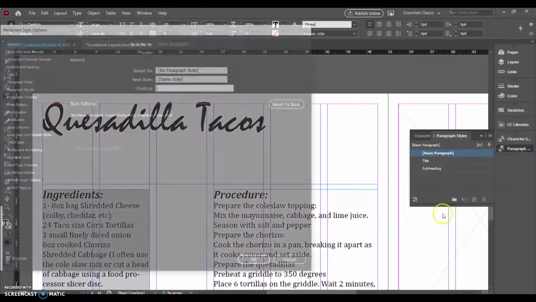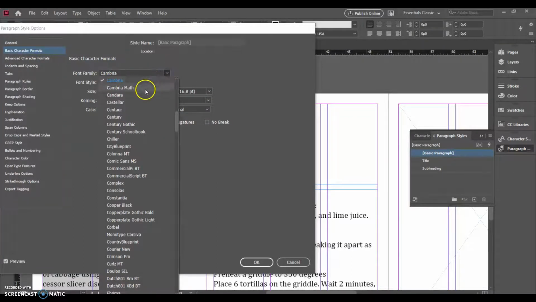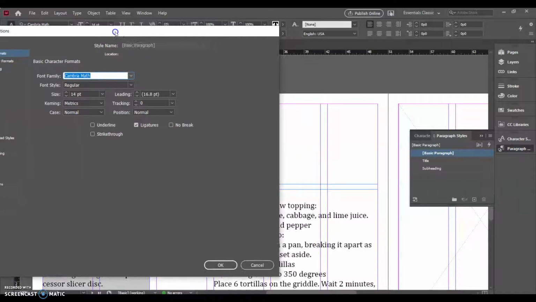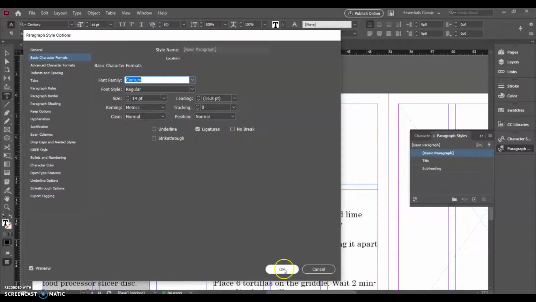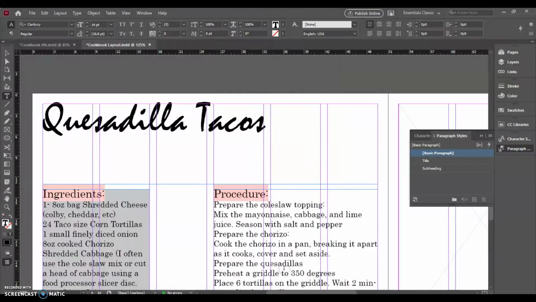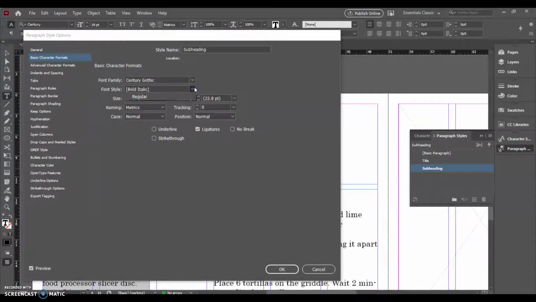What it also allows me to do is, if I decided, hey, you know what, Cambria might not be the right thing, maybe a slightly different font, maybe Century is the one that I want to use, it's going to update. Here we see that my subheading now has a problem, and that's because, like I said, bold italic doesn't show up for Century Gothic.